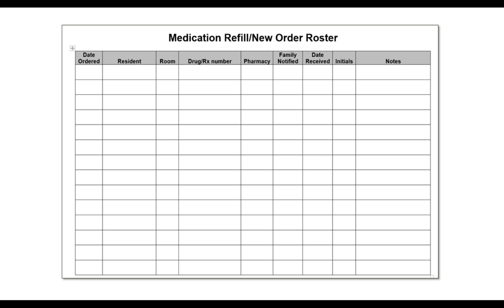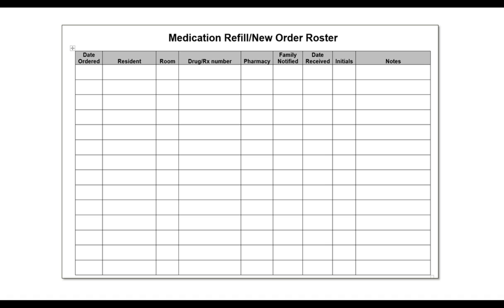sent it to the pharmacy. They never sent us the medication. Having a simple tool like this, where you're listing anything that you have as a new order or anything you've requested as a refill, this would, of course, be things that are not part of your regular cycle, obviously. But just keeping track of these things.